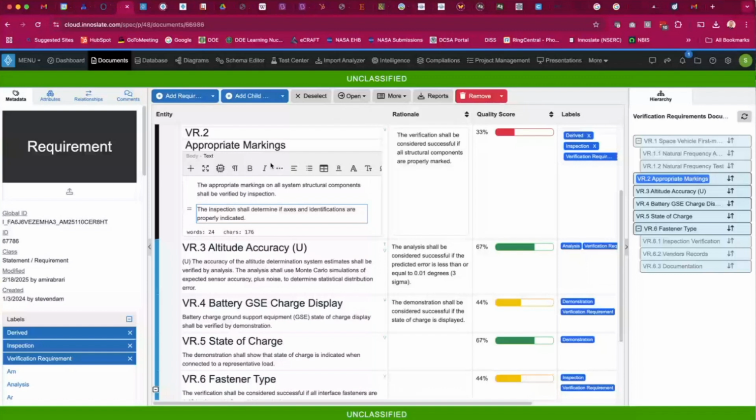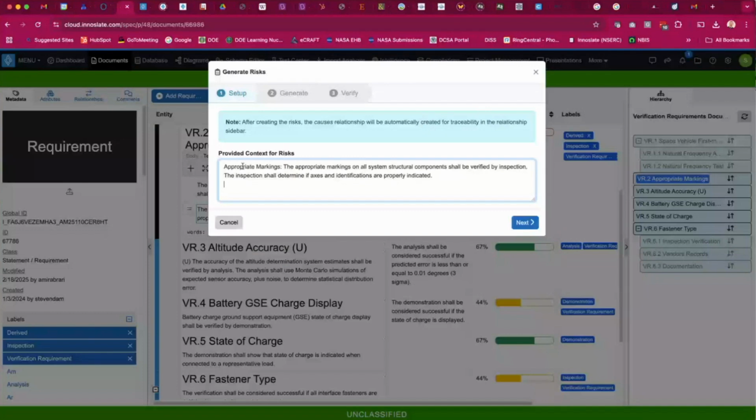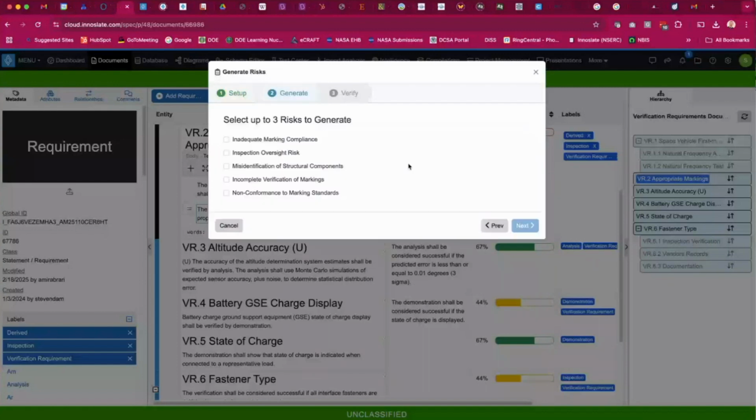Okay, so some more of the AI capabilities, and I want to say it's here. Okay, so we have two other new options for generating things, risks and test cases. You can do that directly from here. If I want to generate a risk, I would take a look for that and find out what my risk is, next.